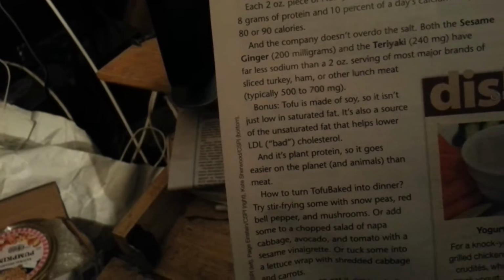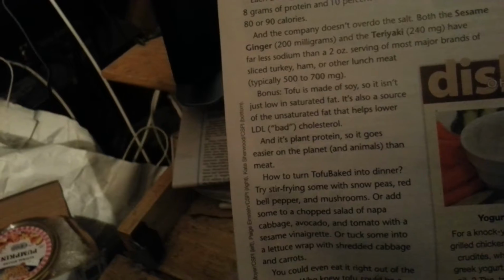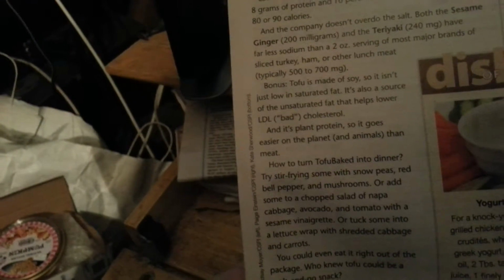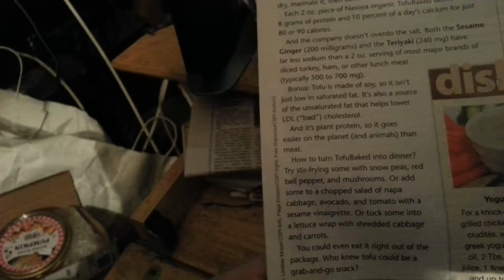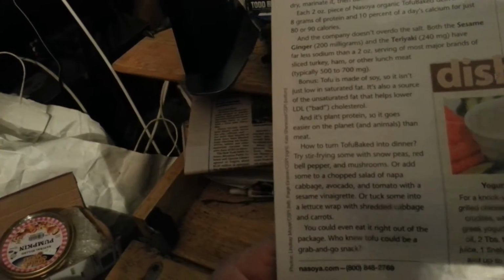How to turn tofu baked into dinner. Try stir-frying some with snow peas, red bell pepper, and mushrooms, or add some to a chopped salad of napa, cabbage, avocado, and tomato with a sesame vinaigrette, or tuck some into a lettuce wrap with shredded cabbage and carrots. You could even eat it right out of the package. Who knew tofu could be a grab-and-go snack?